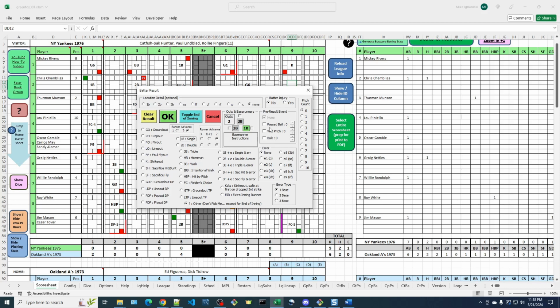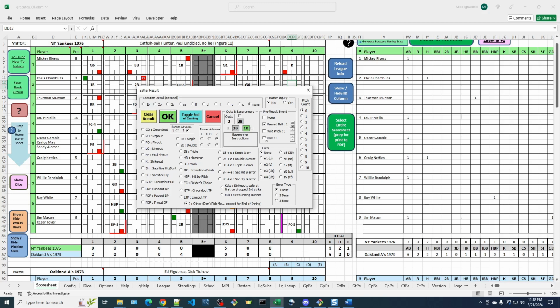So what we're going to do are 2 things here. Mark this as a passed ball. So in this pre-result event area, this is where we document passed balls, wild pitches, and balks. So we're going to click passed ball. If there were actually more than one, you could click this arrow thing, but all we have is 1 here.